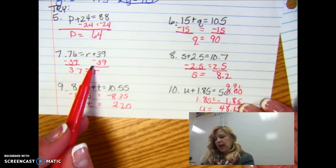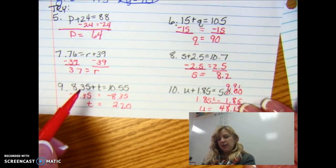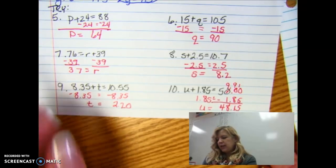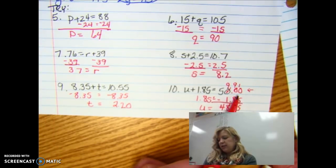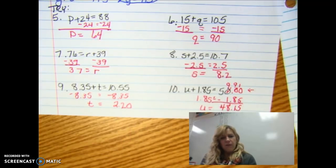I do prefer, you can see my method is going straight down below because it really helps to cancel out or isolate that naughty variable. Hopefully you can see the work. I think a lot of times I see struggles still when kids have to use the zero, so I put my processes up here. I didn't show all the regrouping in these above. Hopefully this is something that's a bit of a review.